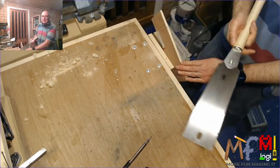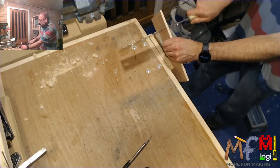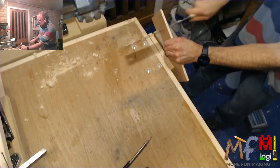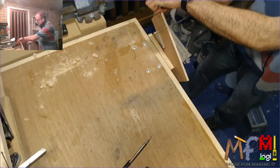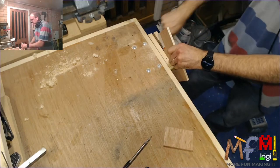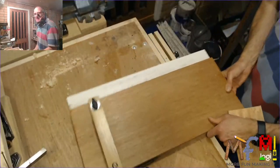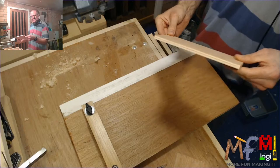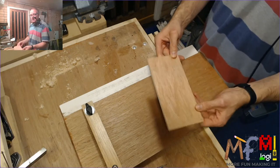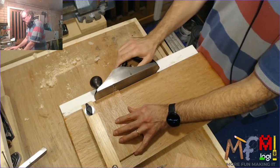When you get the saw the wrong way around, if you put the rip cut side in, this happens. It's so heavy you can't move it. Yeah, right, this is great. I'm just going to perch this on here this time in the right place. And yep, so I've got my arrow there. I always mark stuff. I try to always mark stuff because I wouldn't have known which end I'd cut just then.